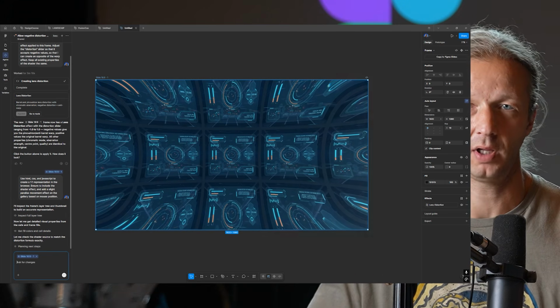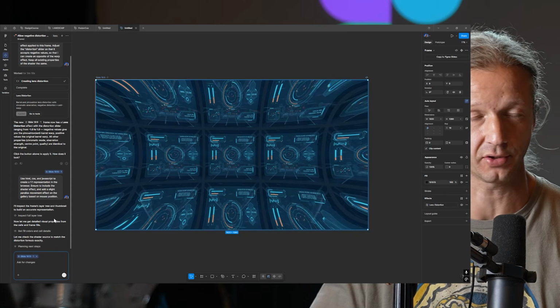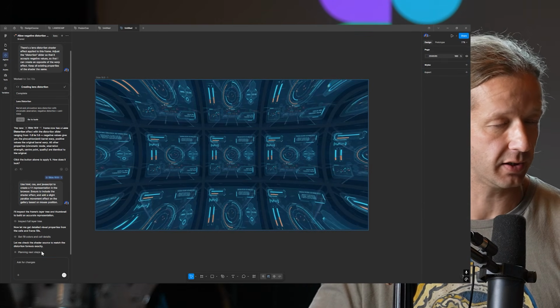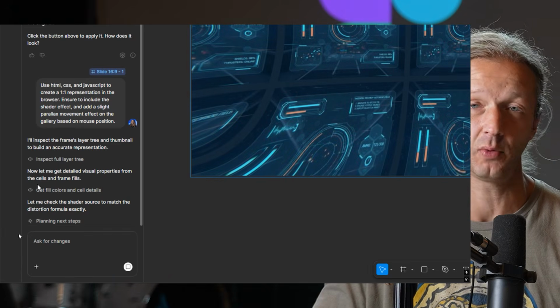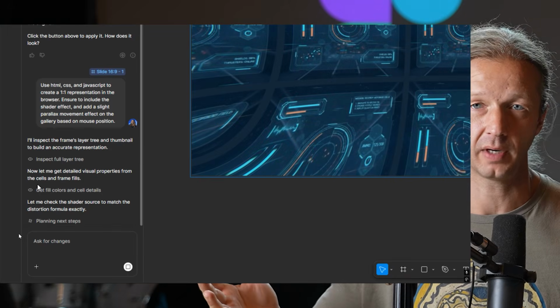Okay, so you just saw me playing pool. This was like 5 or 6 or 7 minutes, and it's still sitting here. It's attempting to do something, wasting tokens on something it can't do. How do I know that it can't do this? Even though it's saying it's inspecting the frame's layer tree and planning next steps, that's because you can't do it here in design mode. You have to launch a separate Figma Make document, paste in a reference to this actual frame, and then ask it to do it there. Here in design mode, it's not even capable of doing it.